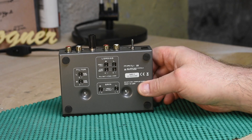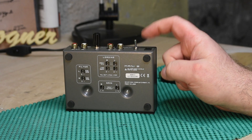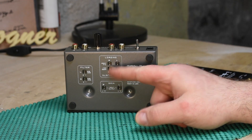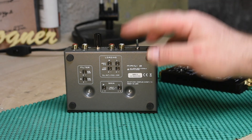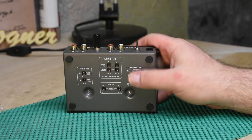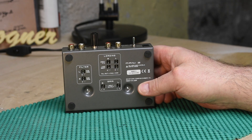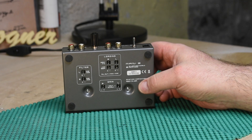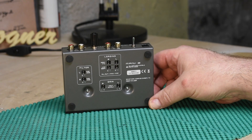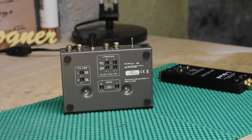If you need a moving magnet phono preamp, I would definitely get the Mani 2 over the original Mani — it's clearly better sounding. And if you ever want to step up to a moving coil cartridge, with the 200 ohm or 47 ohm loading options this will grow with you; the Mani 1 would not. Schiit has accomplished something remarkable here. Rarely does a second generation make the first one sound so far behind.